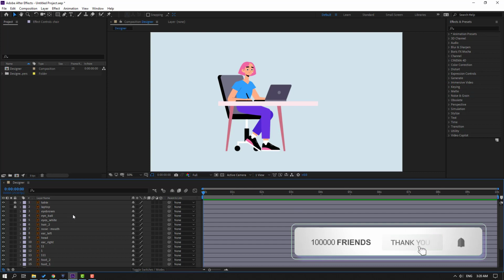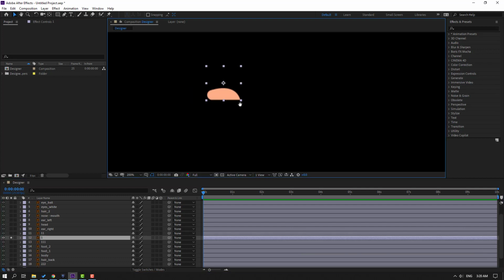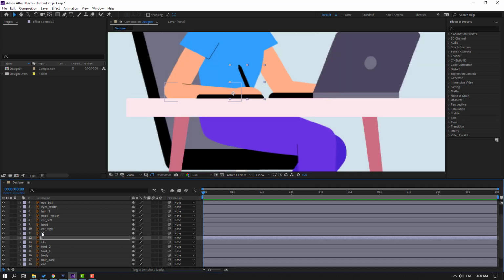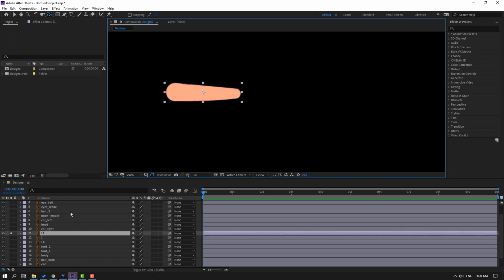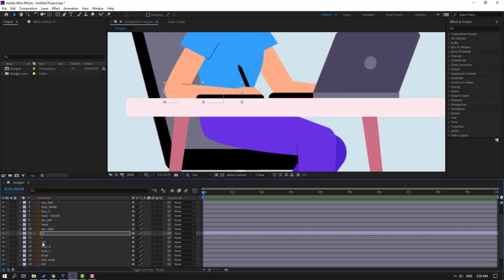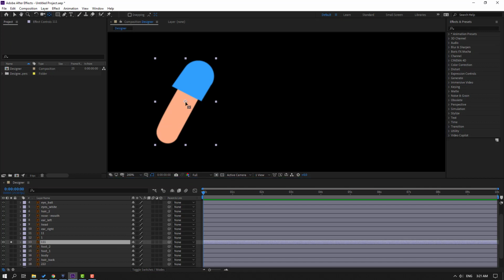And let's make anchor points. First step, select this layer 1, go to solo, and select this anchor point icon. Let's move to here. Click selection tool and unsolo. Select this layer 11, go to solo, and select anchor point icon. Select this layer 11 and move this anchor point to the left. Click selection tool and unsolo, and select this layer 111, go to solo again, and select anchor point, move up like this. Yes, click selection tool and unsolo.